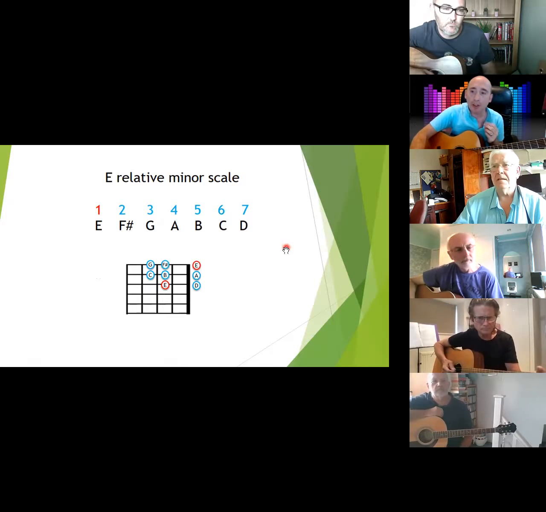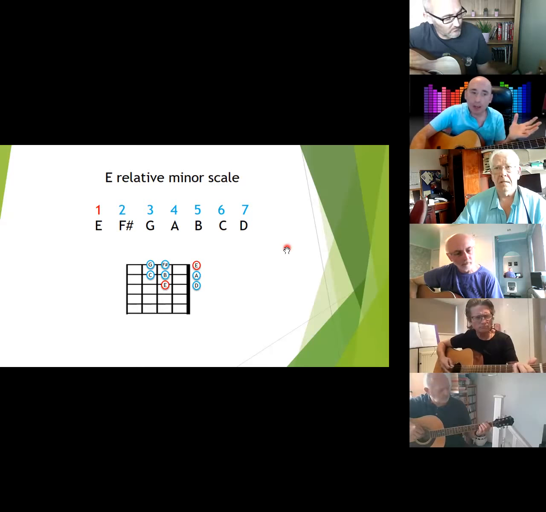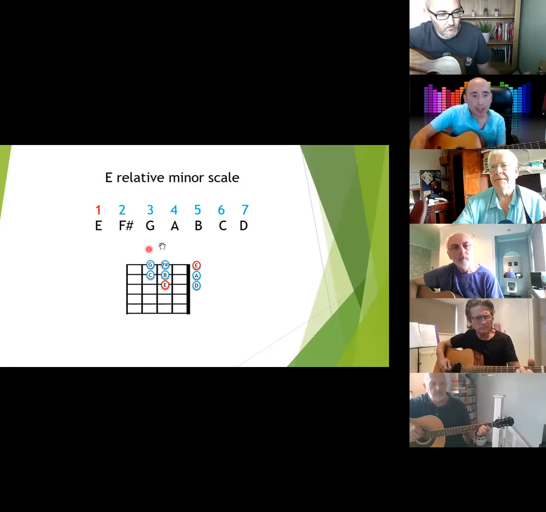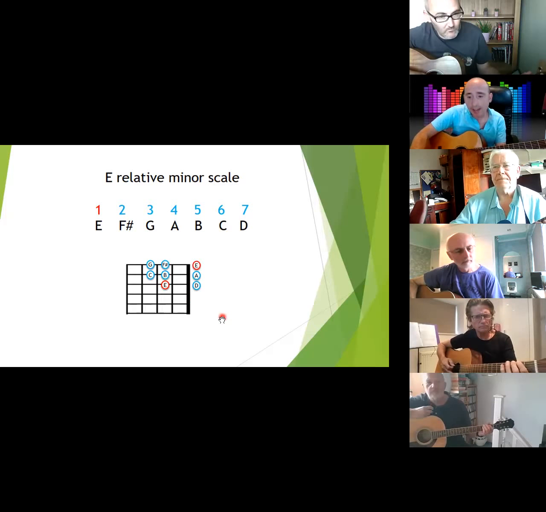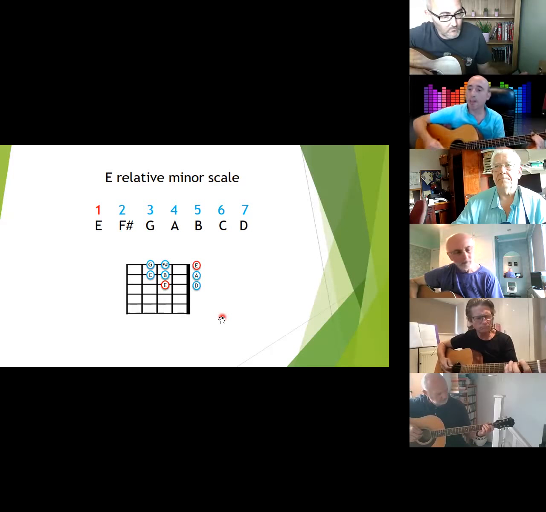So I'm just working on the two most popular scales, the C and the G. I'm working out its relative minor. So C's relative is A minor. They've got the same chord tones. And G is relative to E minor. Okay, so let's just work on that. You'll notice it's the same shape as the A minor one, but it's starting on the top string. So, E minor chord, if you want to play it.